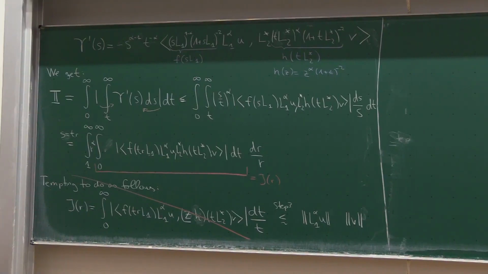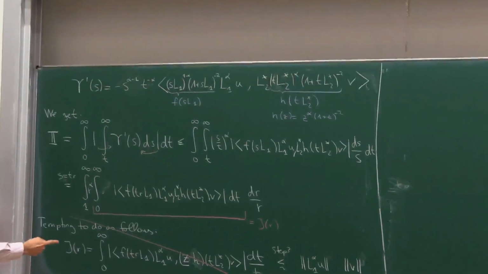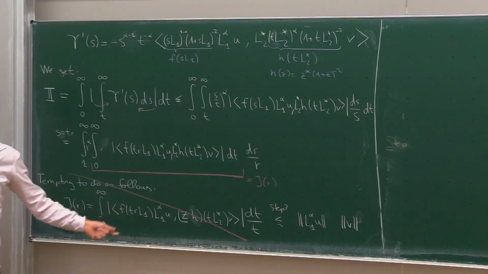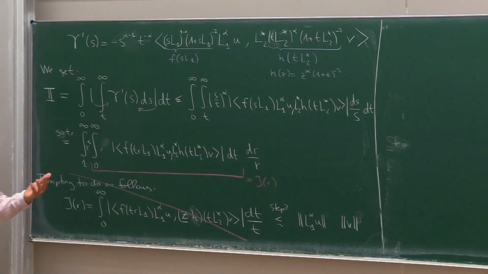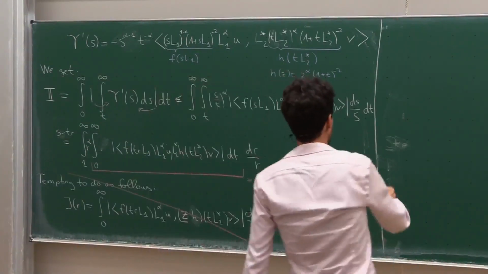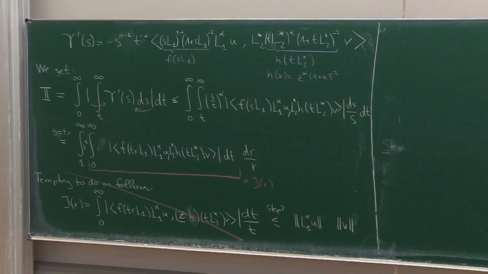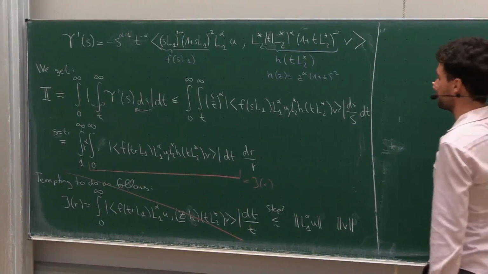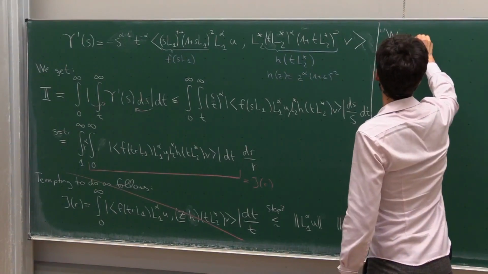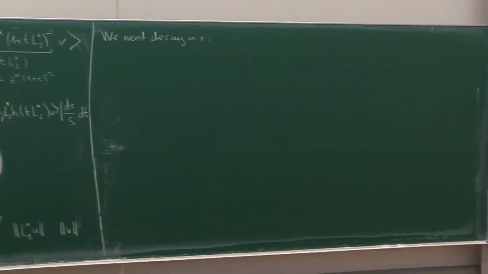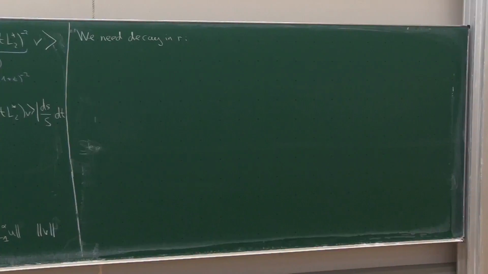So we have to find a way of doing exactly what we did here, except that we also have to somehow play a trick on the Haar measure so that when we do the substitution, there's not going to be powers of r just disappearing, but we should get some decay with respect to r. Okay? So we need to do the same thing, but we need to get decay in r. And this is where I wiped out the lemma because there's not enough blackboard space. So we need decay in r to finish off the argument. And this is where this lemma is going to be helpful.